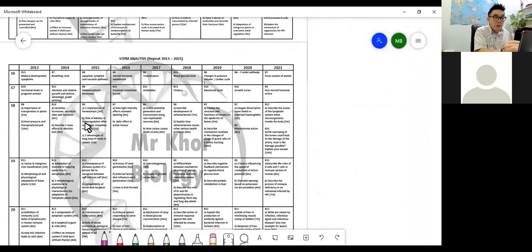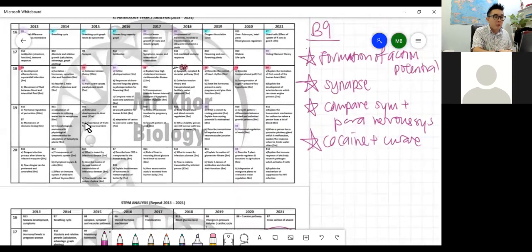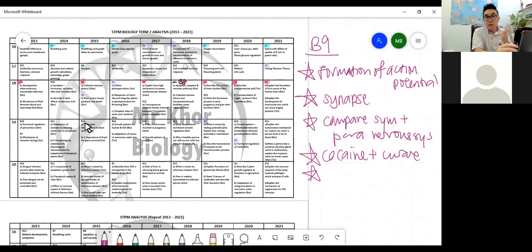if you look at the repeat, non-steroid hormone action came out. Can they still repeat? In my opinion, yes, because no one has the paper. So as you study non-steroid, because it's a very long topic, guys, it's probably the longest topic in the whole SEM 2. As you study non-steroid hormone action, study steroid hormone. And the focus, as usual, is always adrenaline. Okay, the focus is always adrenaline.